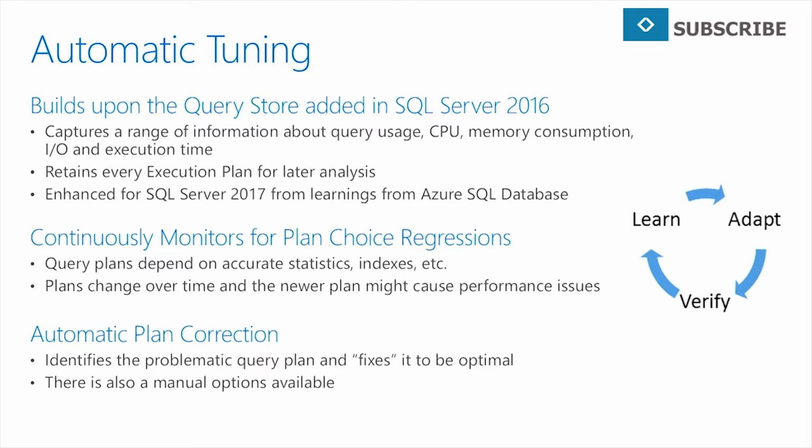Part of this process is automatic plan correction. This feature identifies SQL Server query plan choice regressions and then fixes them automatically. Since we keep previous plans, we can force the last known good plan to be used. This feature will also monitor the performance of the forced plan. If the forced plan is not better than the regressed plan, the new plan will be unforced and SQL Server will compile a brand new plan for you. If SQL Server verifies the forced plan is better, then that one will be used until a recompile is done later.